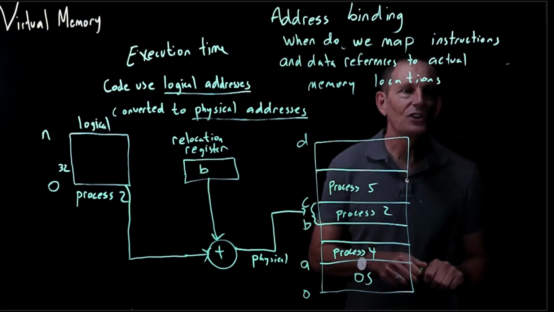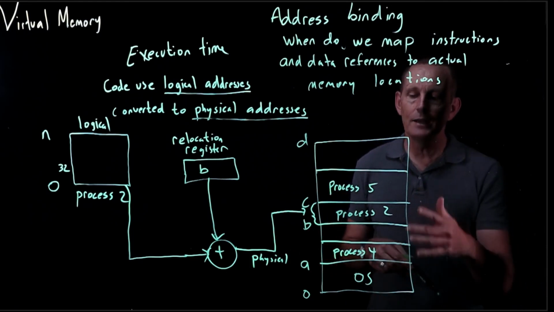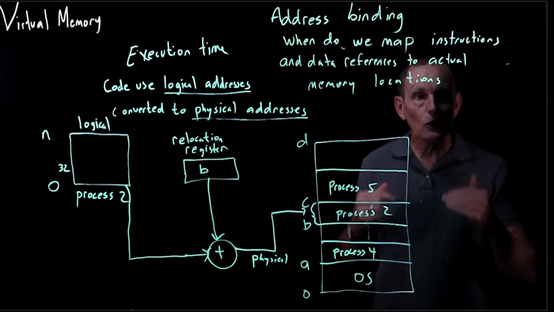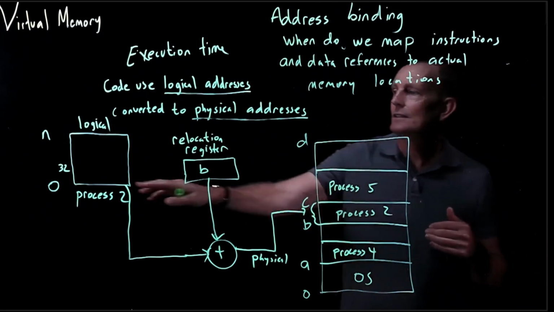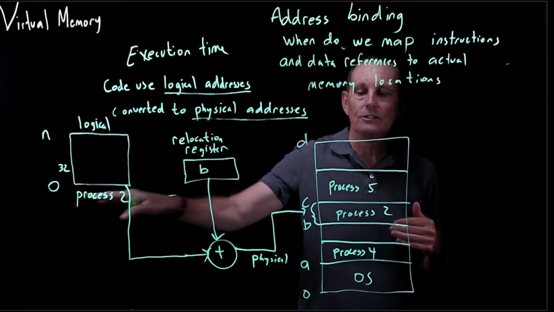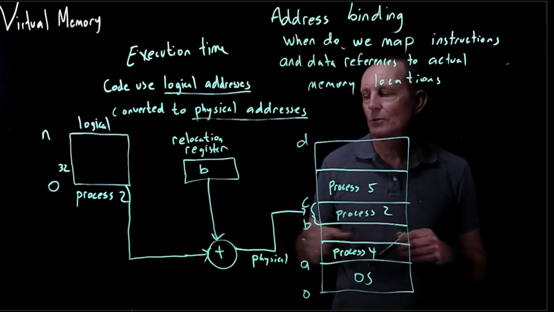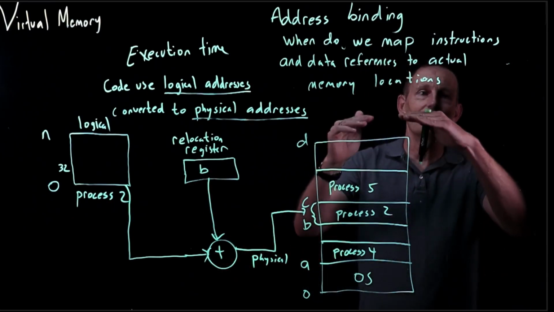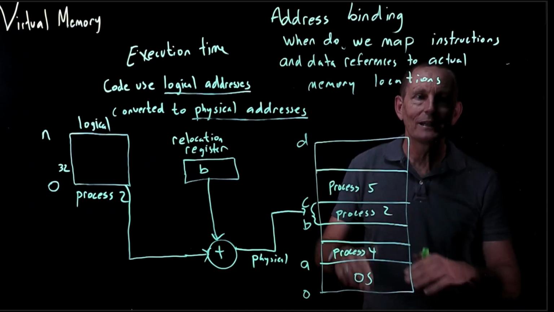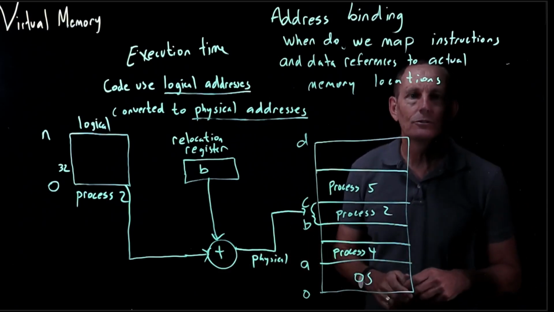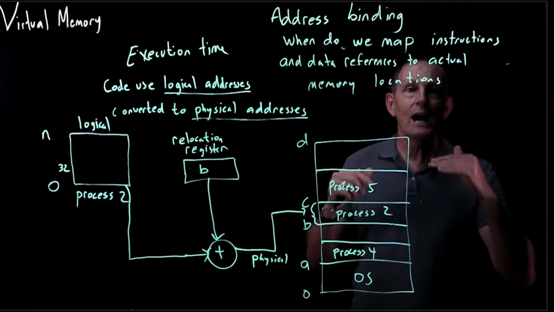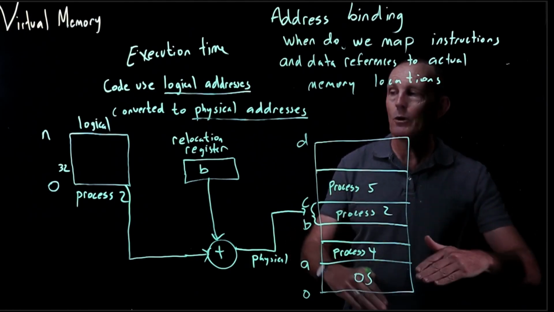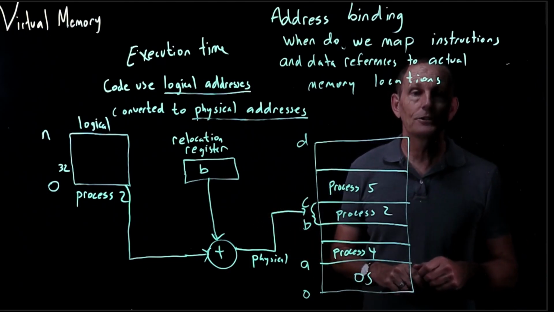This provides us also some isolation. None of these processes can access the operating system. Why? Because their lowest address is 0, and so it can't go below the relocation register. Now we'll just have to assume that the plus doesn't overflow. We'll have to make sure that if we went past the end of the address space, it doesn't overflow back to the beginning. But that's easy enough to ensure in the hardware. So none of the processes can access physical memory that is lower than that of the relocation register.